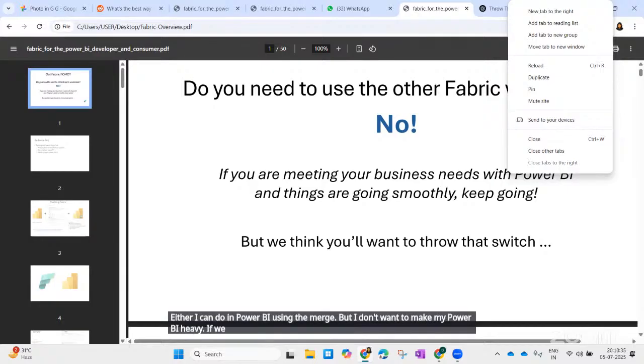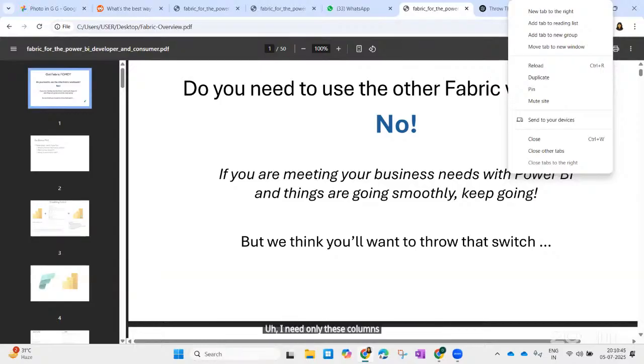If we have a data engineer, why not ask them, can you please create a view? I need only these columns. Suppose my table has 100 columns, and I need a combination of two or three columns from two or three tables. So we can go to the data engineer and ask, can you please add this field? Calculated fields we can also do in Power Query, but I would like to do that ETL work at the upstream level: the database level, the data engineering level.